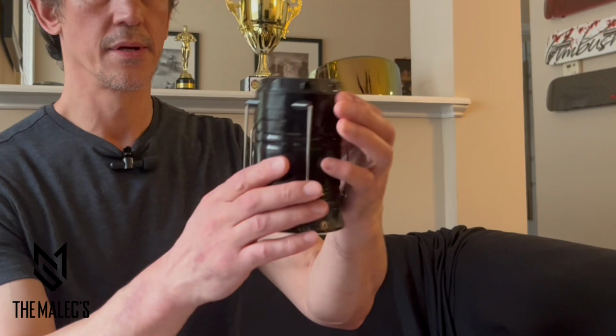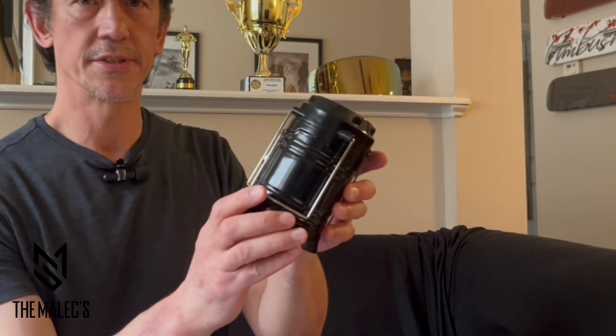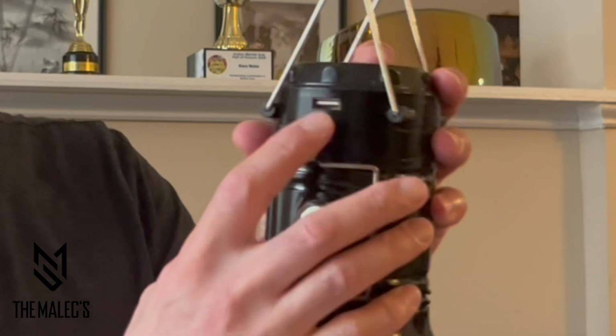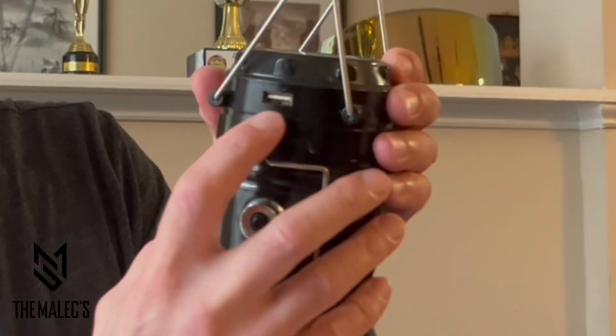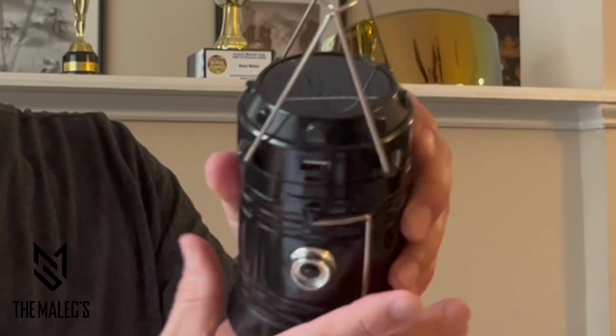Looking at the solar panel LED lamp, which is great for power outages, emergencies, camping, being at the lake. It also has a feature here with a USB connector and also a charger, so you can recharge it here, or you can recharge it using the solar panel that's on the top.